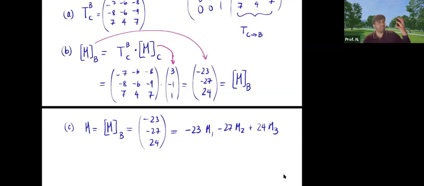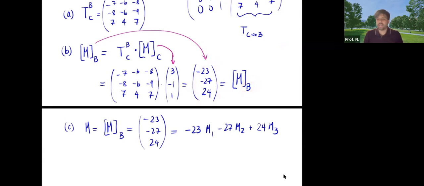It's saying, hey, I have this thing. I'm expressing this vector in terms of a linear combination of the basis vectors. This is a basis, and I'm expressing a vector in terms of that basis. In doing so, I create a linear combination, and with that linear combination I have a unique way. That's the whole point: it's the uniqueness of it. There's a unique way to express a vector in terms of the basis vectors. Because it's unique, it's like a code. Instead of writing M, the 2 by 2 matrix, I'm going to write it as a column vector, negative 23, negative 27, 24. But that code is embedded with B.